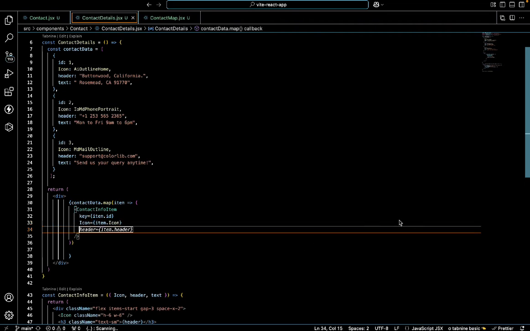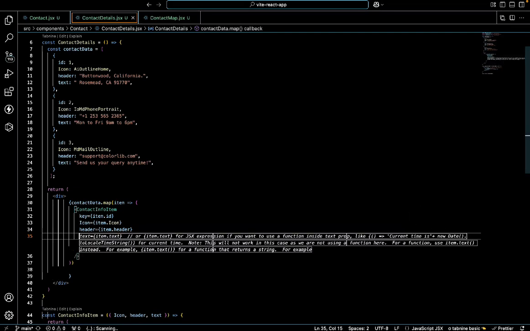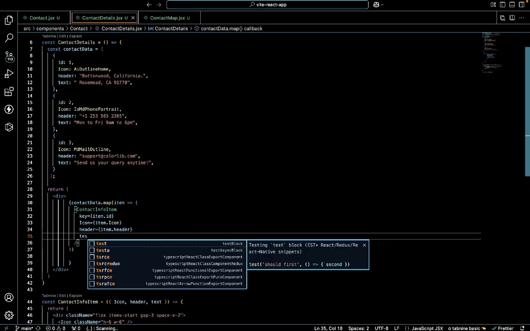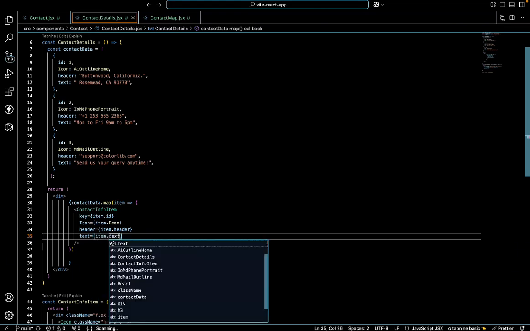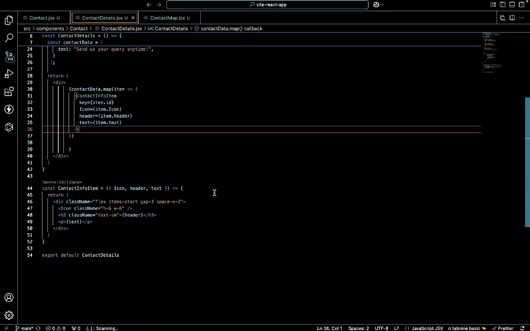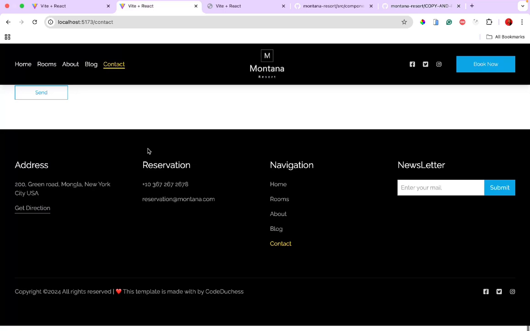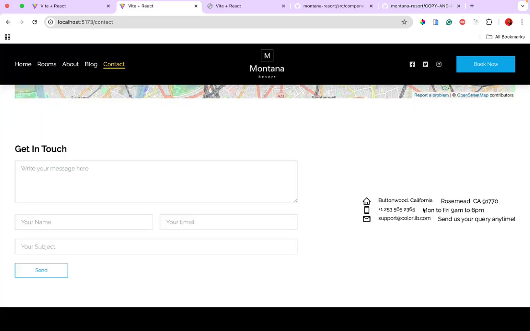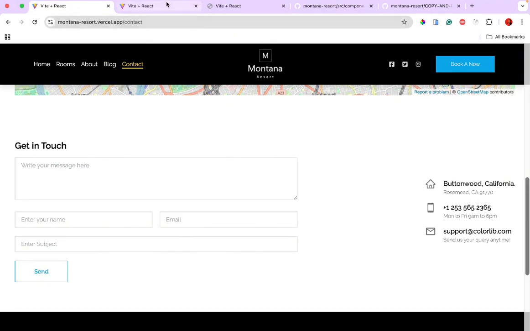The other one we want to map is item.header, and text is item.text. I think that's all. Now let's check that out. Okay, this is how it looks. It's very much different from where we're heading.